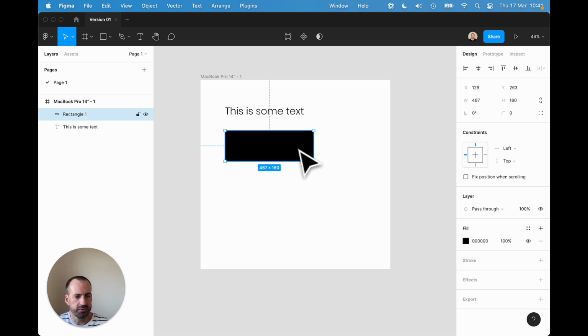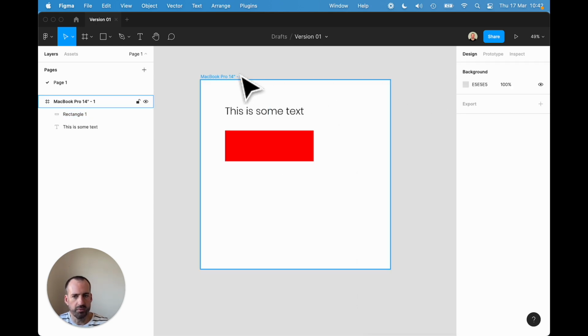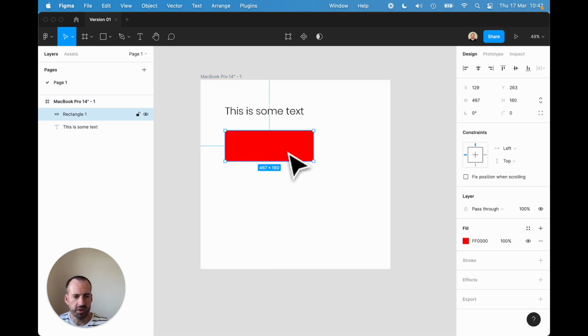If we click on the shape here, we can adjust any of the properties of the shape, including color, for example. So that is our properties panel. If you ever want to adjust any of the properties, settings, alignment, etc. of any of your UI elements here in Figma, simply click on the object and adjust the property over here in the properties panel. And that is our Figma UI basics walkthrough for today.